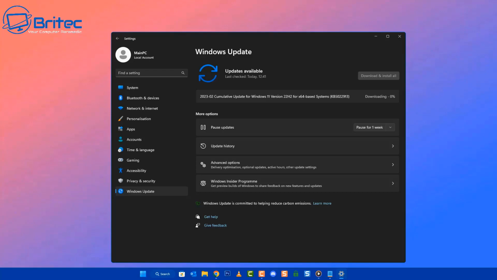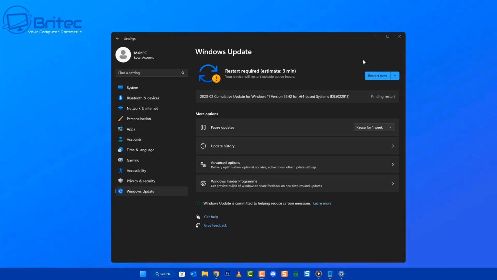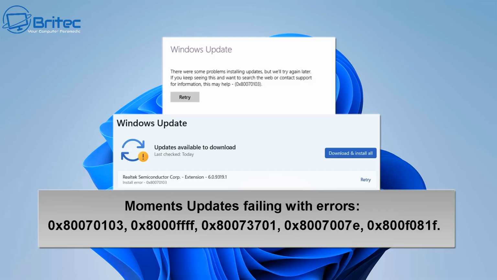There's loads of problems with this also, with the start button not working correctly. The Microsoft Feedback Hub reports have all claimed that this issue has affected quite a few people. Now, the worst part of this is the update came down as a mandatory update, which means it automatically updated on your system. It came down as the Moments update, failing with errors when installing, which were these ones, as you can see on the screen right now. These were the common error codes that people were getting, which is not very good.